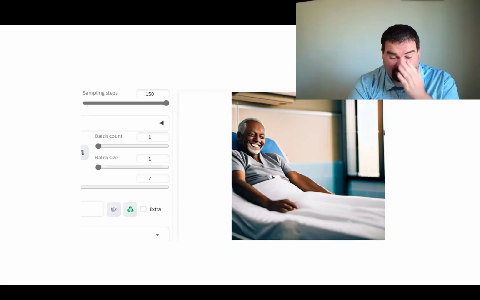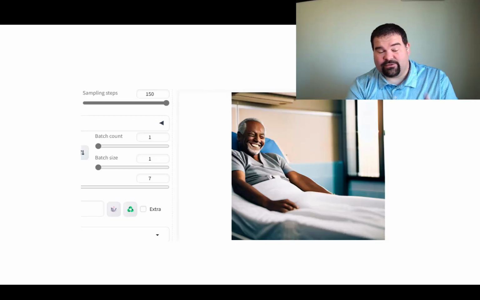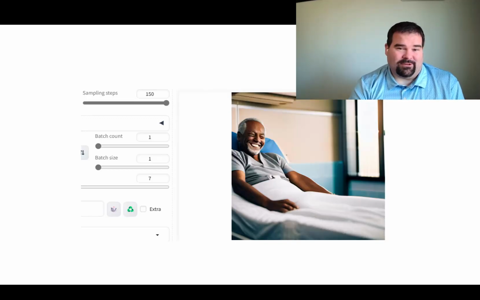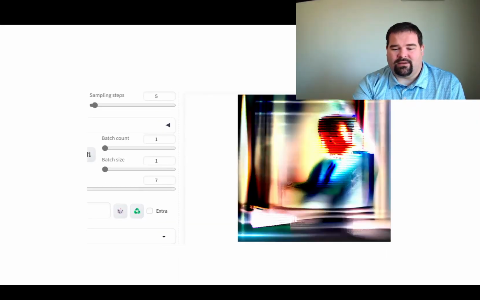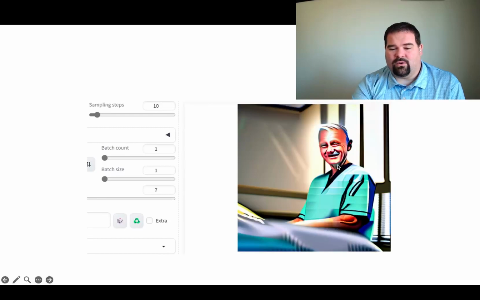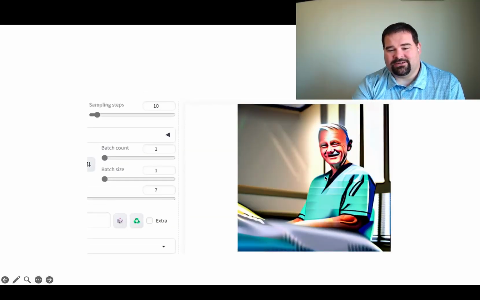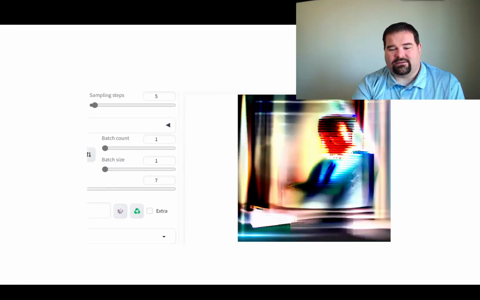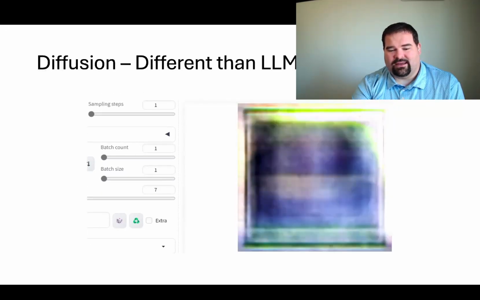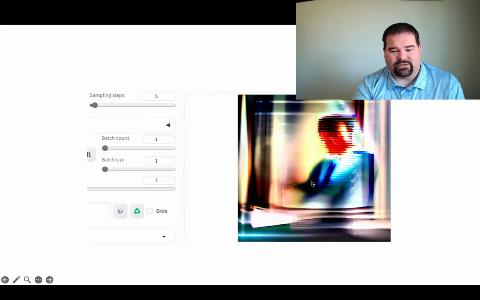How does image diffusion work? Somewhat similar, actually, to large language models. We train the AI so that we take an image and make it fuzzier and tell it to get back to that original image. These are drastically stronger steps than what we'd be doing.